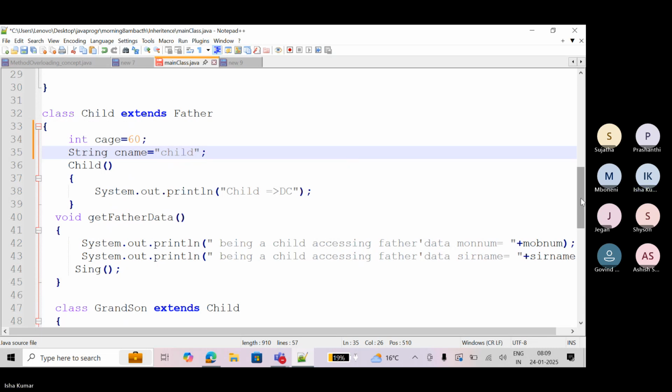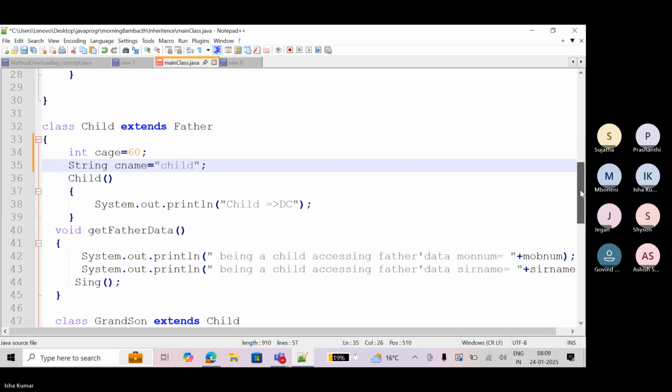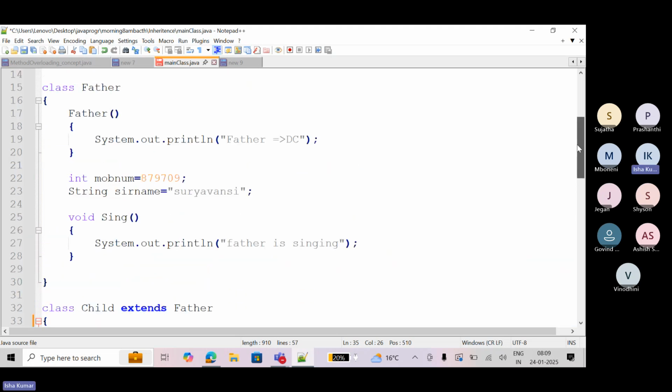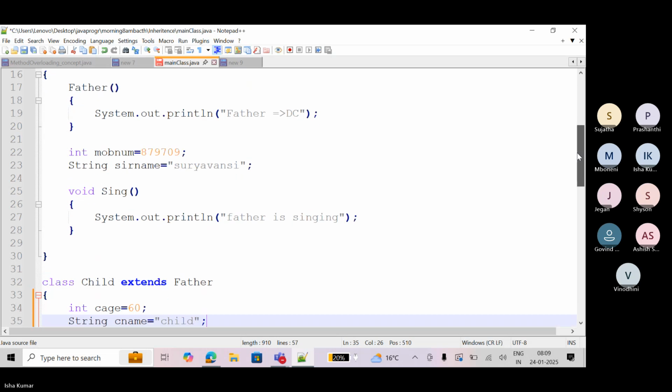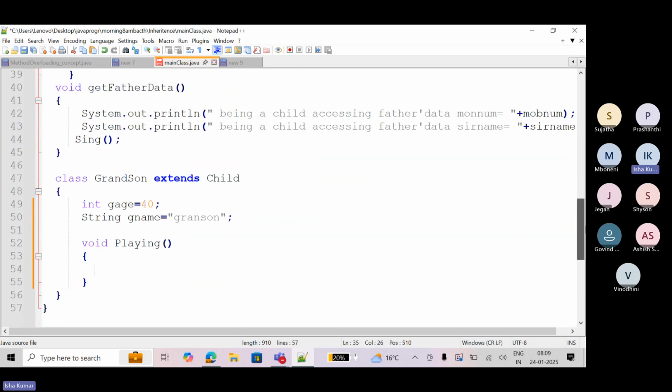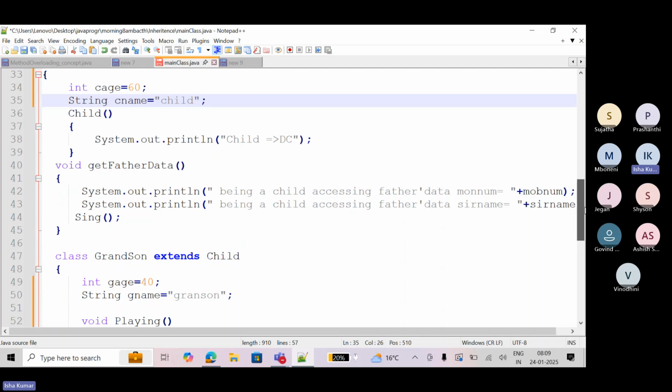Right. And it is having, father is having this data. Right. So see here in this playing method, you can access his properties ch and cname.